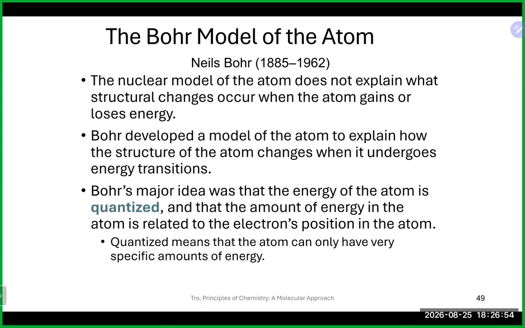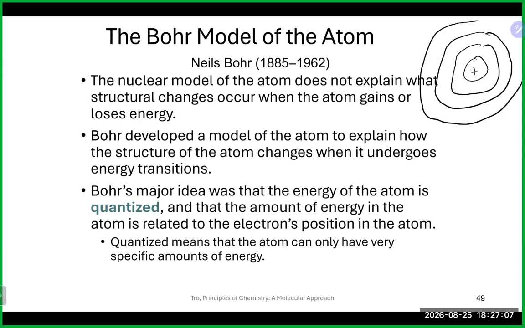Bohr's model of the atom is often referred to as a planetary model of the atom, where we have a nucleus here that has our positive charge. And then we have several terribly drawn circles there. Each of these is referred to as an orbit. The idea in Bohr's model is that the electrons are in these nice little orbits around the nucleus, traveling around in nice, pretty patterns like that. We know for sure where they're at. If you put your finger there, eventually it'll come back around, and you'll run into an electron. And this was the idea.